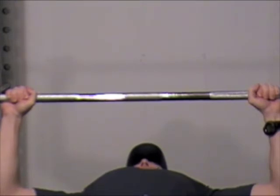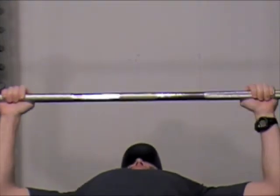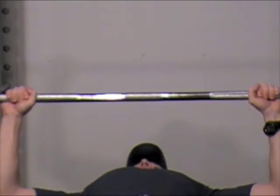Also in terms of grip, we see a lot of trainees using an open grip, where all of their fingers, including their thumbs, are on the same side of the bar. Don't do this. You always want to use a closed grip, which assures the bar won't slip, so your fingers will be on one side of the bar and your thumb will be on the other. A closed grip should be used whenever doing an exercise where the weight is above the head or above the neck. Grip the bar nice and tight.